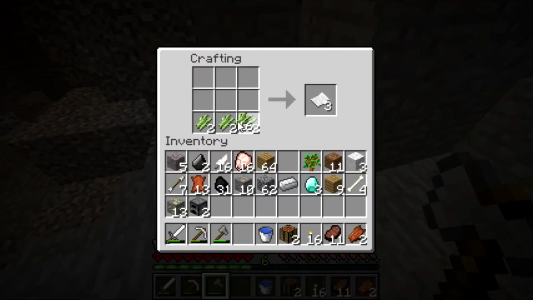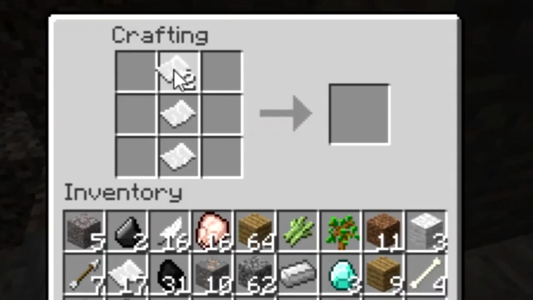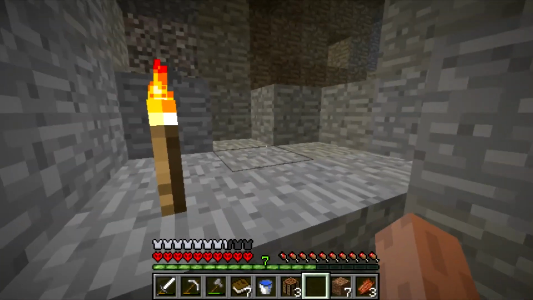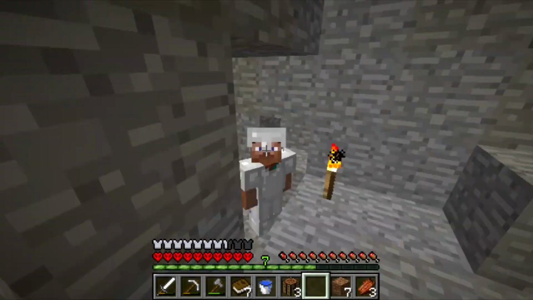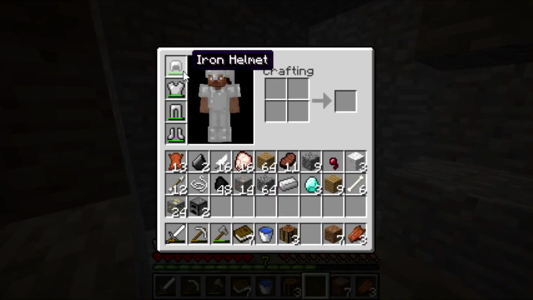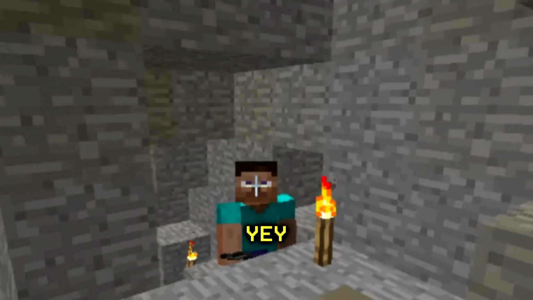Nice. So you know how you typically make books, right? Yeah. Okay. So it should be like this. But no. That's how you make a book. Also, my skin would not work in this version. So I'm a Steve. Yay.